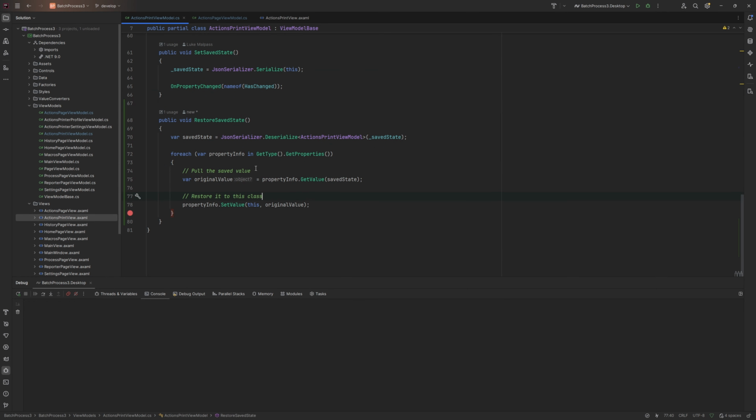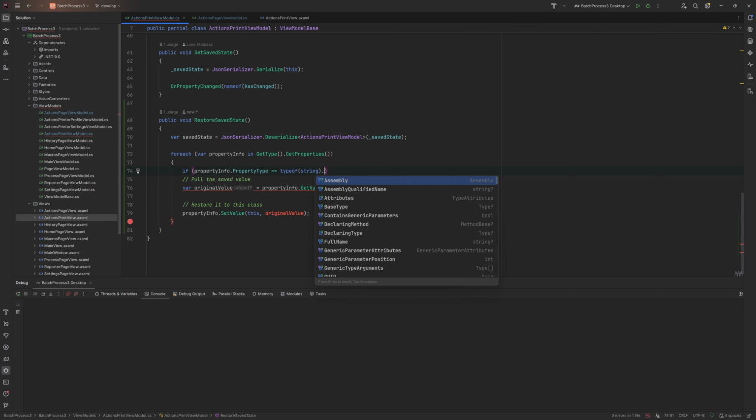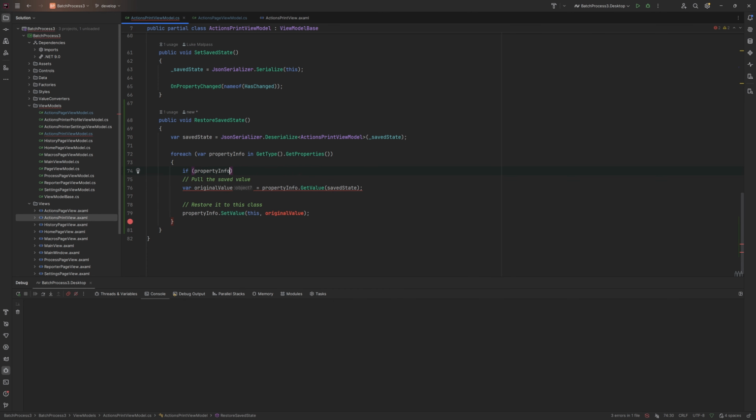So we need to update the foreach loop, and we can just do it within here. In fact, we can't. We'll have to do it inside of a loop here. So what we'll do is, if the PropertyInfo CanWrite, then we can proceed. Or we could do the inverse logic, whereas if you can't write, then you continue.